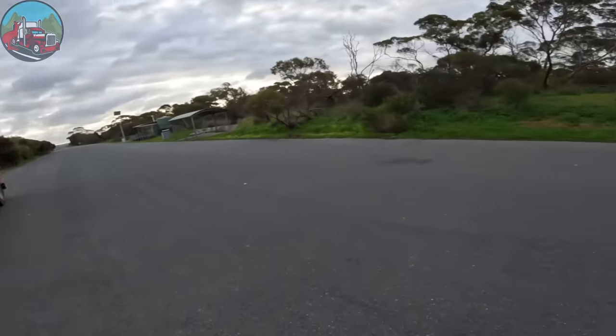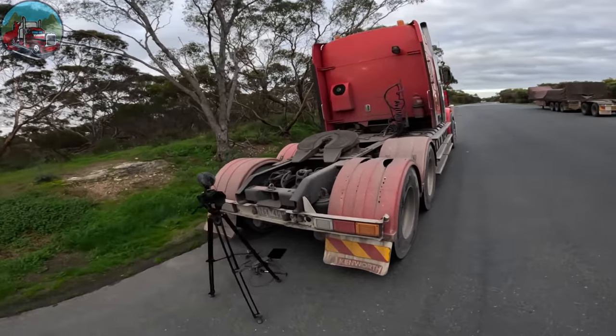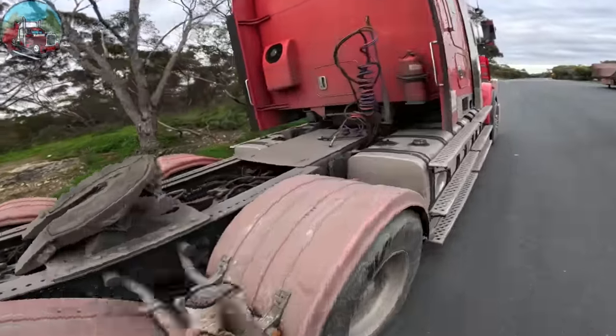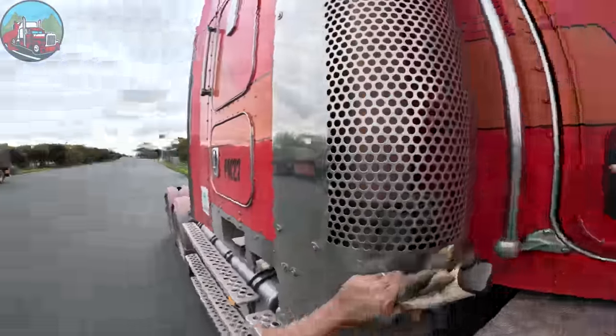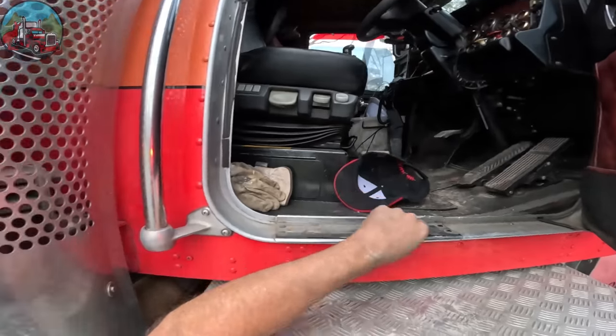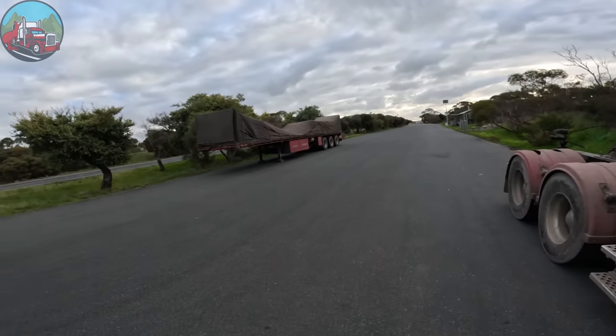Right. Put all this away and let's get going. Look at that truck. Is that clean or what? Oh, you gotta love that. I've been to Perth and back, and it's just been raining continuously, so it's pretty bad. Anyway, it is what it is.